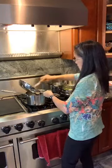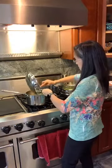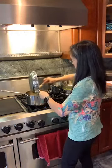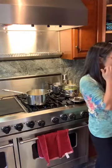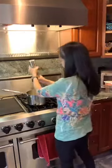So now I put my rice and mushrooms into the pot. Let's switch this over here. Good. So this is the rice and mushrooms. I'll take you over once I get it all cleaned out here. Okay. Really smooth. There we go. I'm going to crank that up just a little bit. So here I can add in my pepper. So black pepper, just a little bit. It gives a really nice flavor. Not a lot for me.